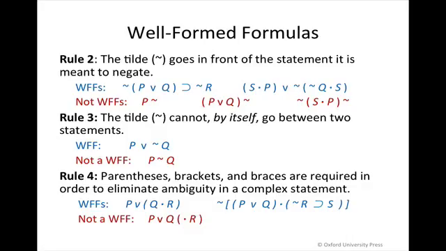In addition, make sure that you use parentheses and brackets or braces as needed in order to identify what's known as the main operator. So take a look at the blue, P or Q and R, right? If you have your parentheses around the Q and the R, you're saying that this compound statement acts as a unit, and the disjunction governs or drives the sentence.